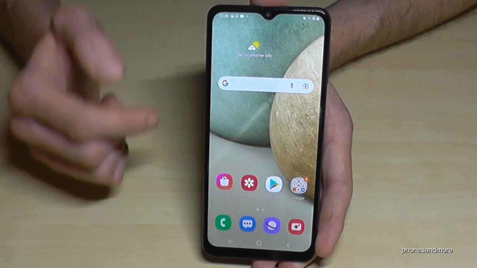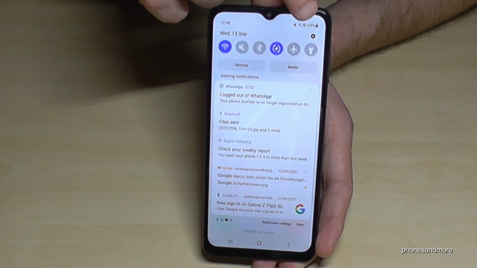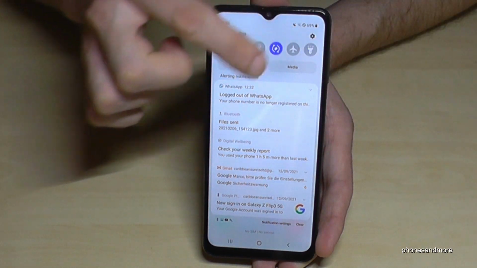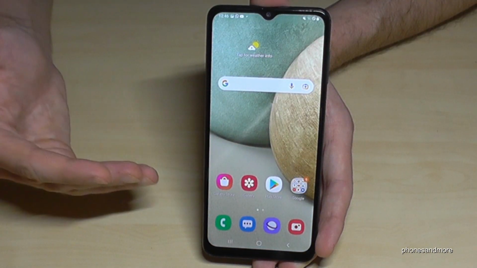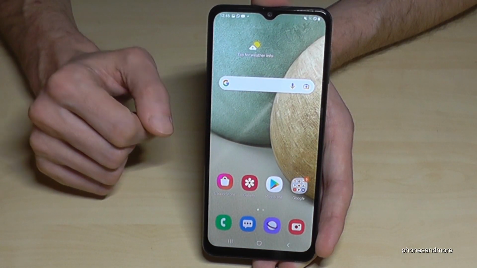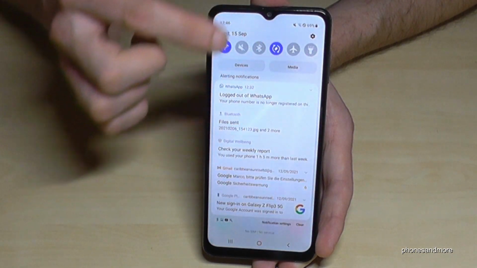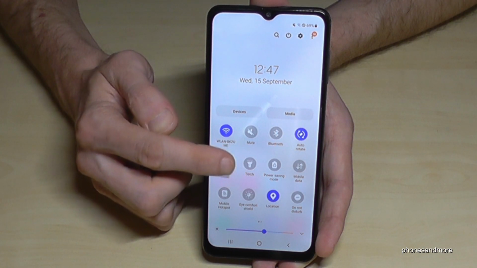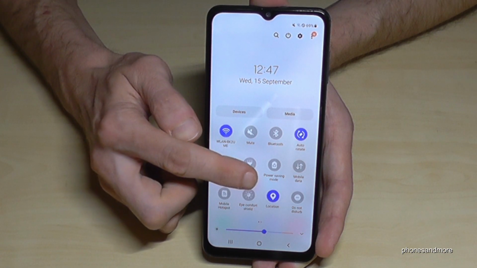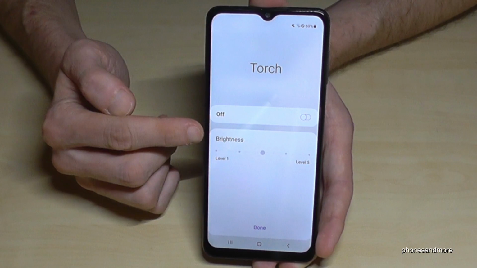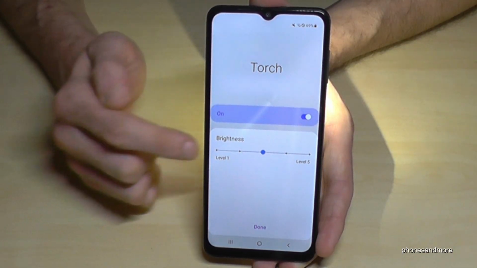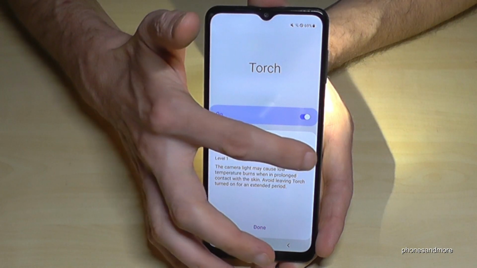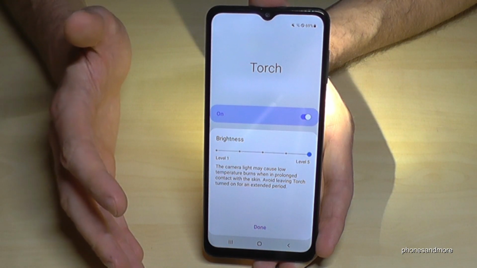You know how to enable it. Just scroll down here, and then you will have here the symbol for the torch or the flashlight. On, off. Very simple. But you can also change the brightness of the flashlight. For that, scroll on here, scroll on the second time. And if you go now here, not on the icon, go on the written word, then we have the opportunity, if we turn it on, to also change the brightness. We can have it less bright, or I would recommend you in some cases to have it more bright.